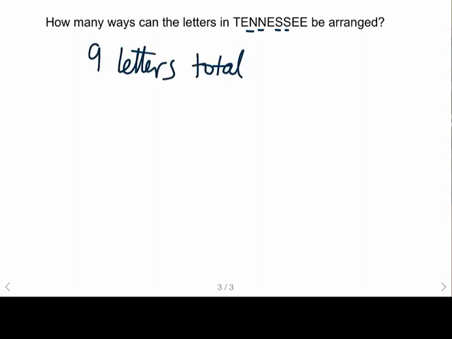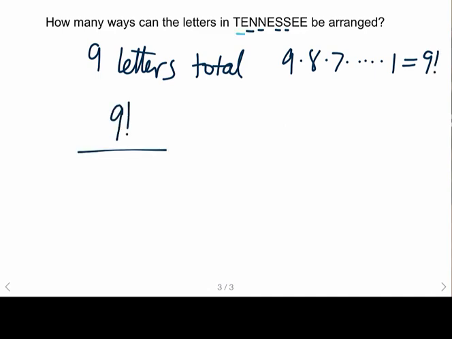And so we can consider the first letter to be selected, say out of a bag with all of these letters on little Scrabble tiles. There are 9 possibilities. And then once that one's selected, 8 possibilities left, and then 7 possibilities, and so on, all the way down until you get the last one, right? So that's actually 9 factorial. So that's where we're going to start, 9 factorial. But there are 4 E's, and the order of those makes no matter, right? Wherever they are, one E is the same as another E. And so we're actually going to have to divide out 4 factorial to account for the 4 E's that are present.